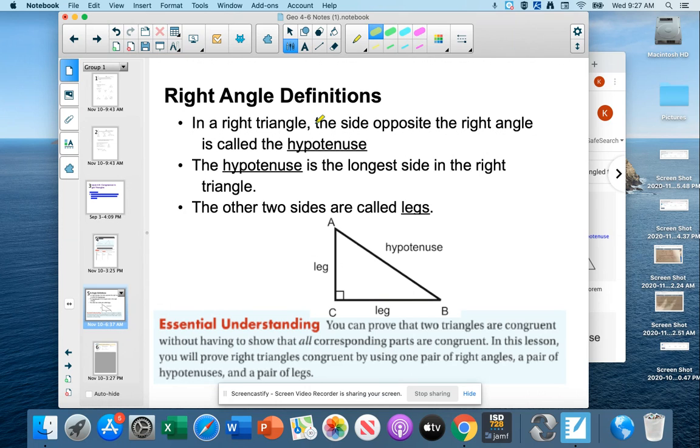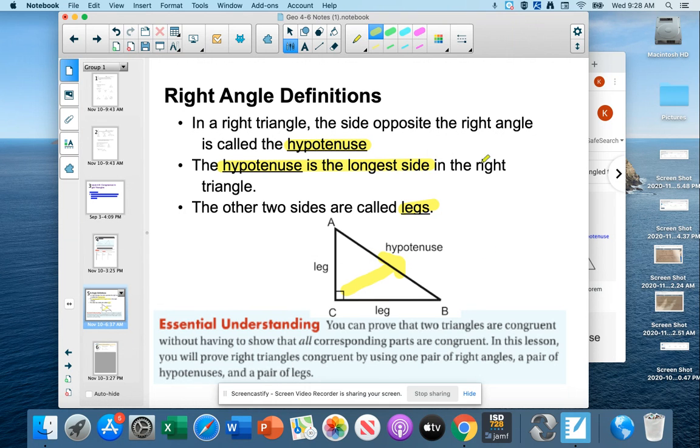So a word you guys have probably learned before. In a right triangle, the side opposite of that right angle, so this little square down here, we call that the hypotenuse. I believe you guys have a fill in the blank on your notes there, so you can fill that in. The hypotenuse is always the longest side, okay? And our other two sides, we call them the legs, okay? So on this triangle here, we have our hypotenuse, so it's this long side or kind of this diagonal side. And notice it's always right across from that little square there, okay? And then our other two sides are the legs.